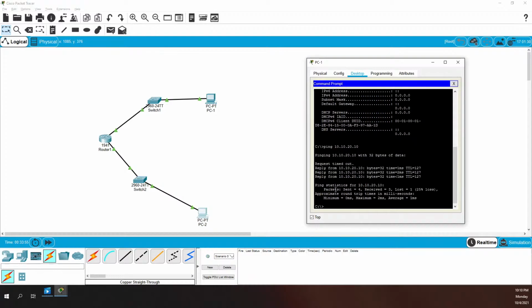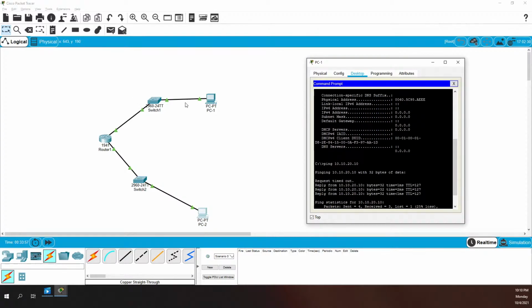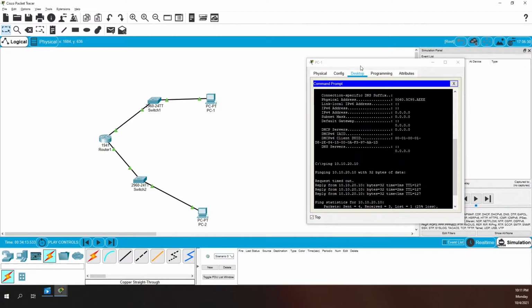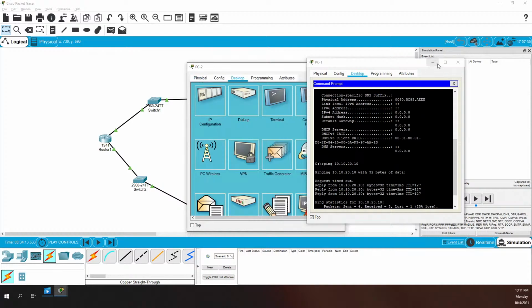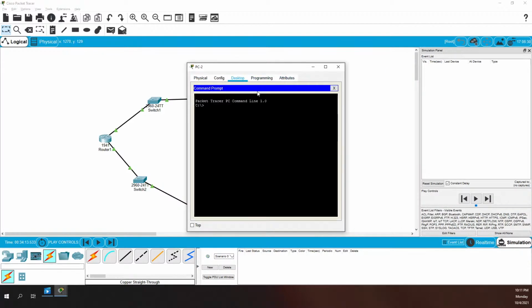Perfect. So this packet now goes from here, goes through the network all the way over here. And if we throw this in simulator mode, we can go from the other side and hopefully see something exciting happen. So we can go from here and do a ping to 10.10.10.10.